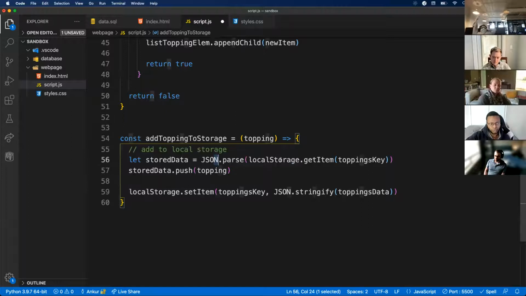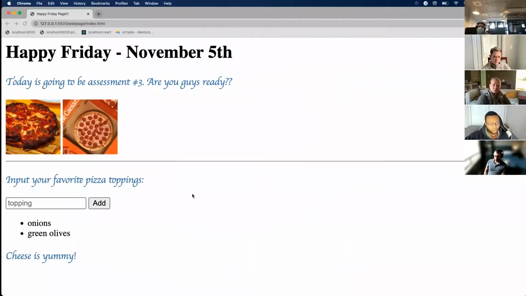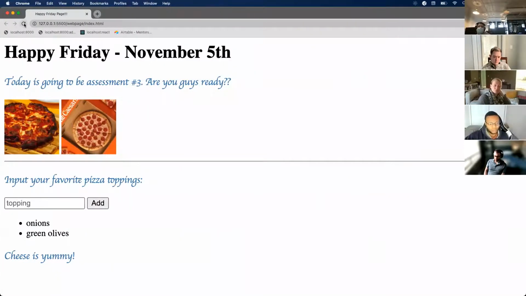All right, so now I can just read from local storage, add topping, and restringify it, but that's inefficient. Reading from local storage is not super quick, and this parsing has some overhead, so it's better to just keep internal data here. You guys with me? I know it's time for a break. We're almost at lunch. All right, so let's do peppers.